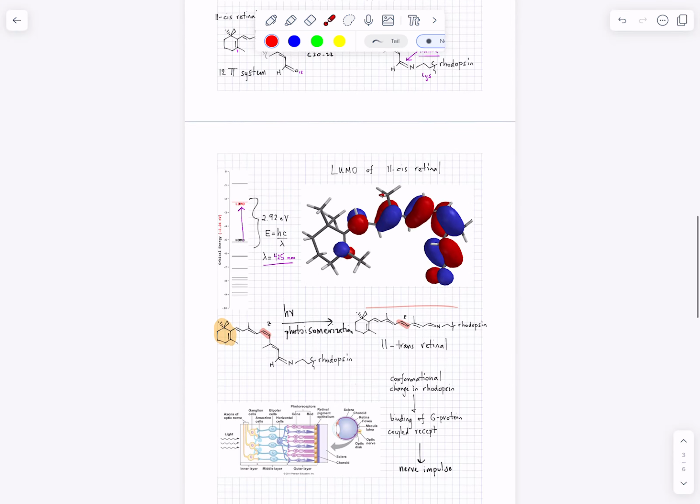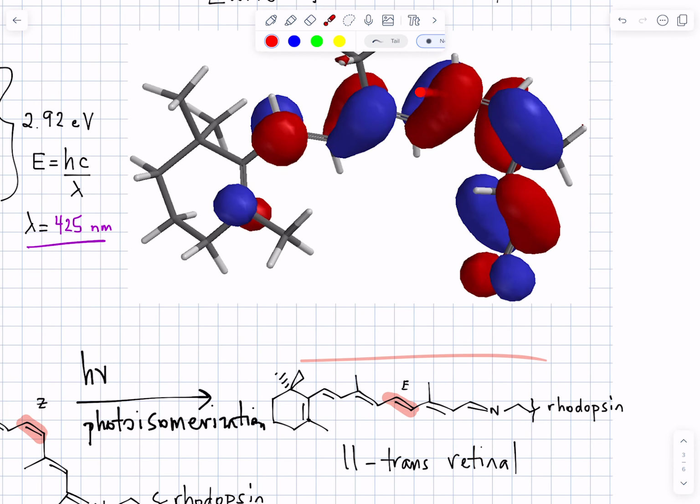If you're asking, hold on, that orbital looks a little bit weird, and there are nodes in places that I didn't expect, there's a couple of reasons for that. One of them is that the molecule is large. The other is that the molecule is not completely flat. And so all the rules I've been teaching you for nodes and HOMO and LUMO really apply for perfectly flat molecules. As linear conjugated molecules get beyond a certain point, the stabilization you get from conjugation isn't enough to keep it totally flat.